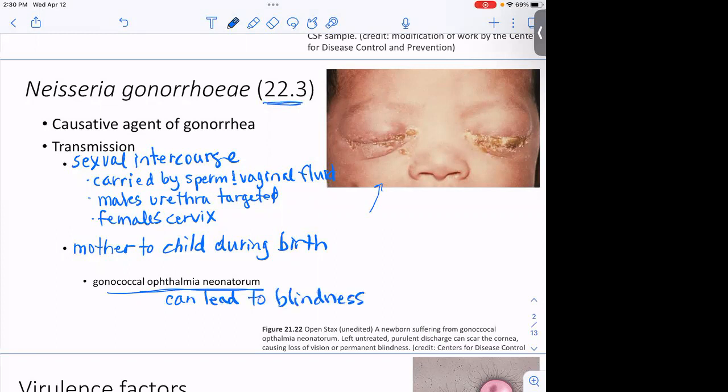So for that reason, almost as soon as babies are born, they get eye drops put on them. And we used to use silver nitrate. Now we use antibiotics. I think it's erythromycin. It's a little bit less irritating than the silver nitrate was. You know, they could only treat babies whose mothers have gonorrhea, but sometimes mothers wouldn't admit that they have gonorrhea, or sometimes they don't know. So for that reason, they just treat all newborn babies to avoid this eye infection that can, again, lead to blindness.